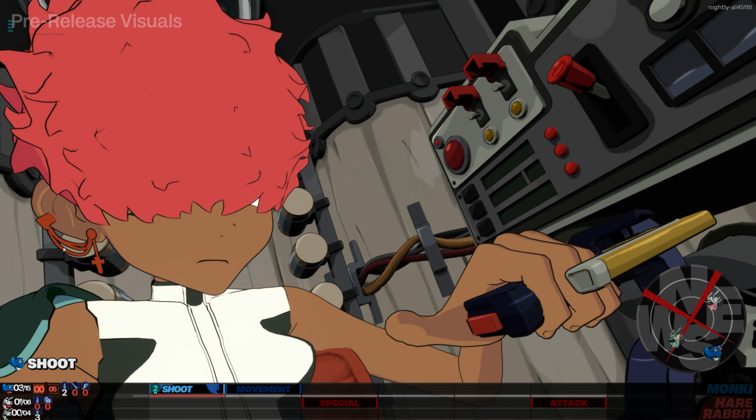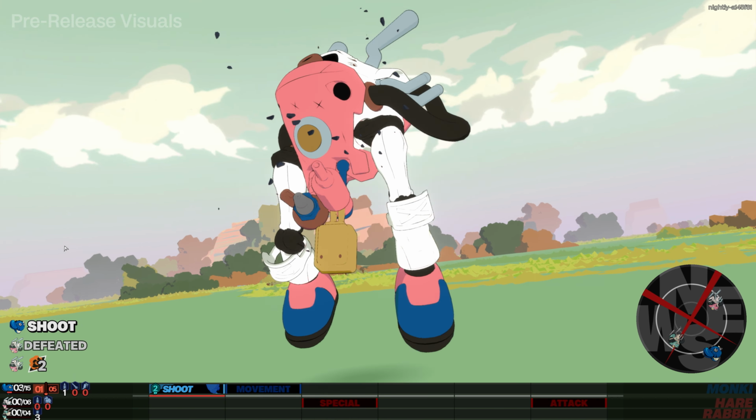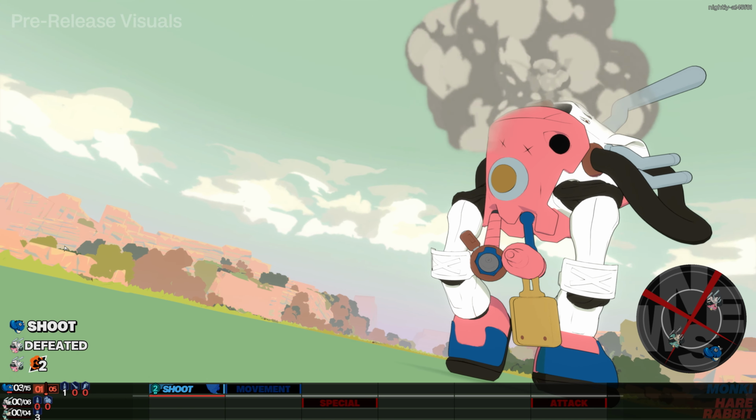So, that's the basics of combat in NITRO GEN OMEGA. We hope you've enjoyed learning about it and look forward to trying our game when it comes to early access in June.